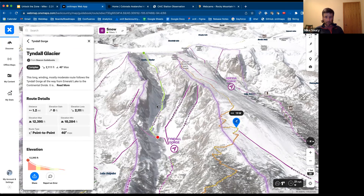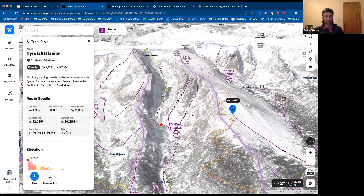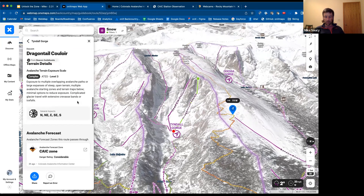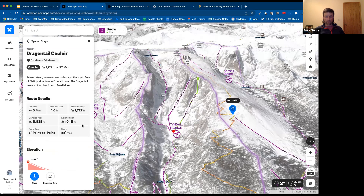As you gain confidence in the snowpack and get the good weather forecast you want, maybe you step out further into a steeper ski mountaineering line — say like the Dragon's Tail Couloir, which is a local classic that people love to put on their list every spring. It's really steep, triple-black-diamond skiing, and requires a skillset beyond what OnX or Beacon Guidebooks are going to teach you. You need to know how to put crampons on your feet, climb steep hard snow, and ski slope angles where you definitely aren't going to stop if you start falling. A few days of working up into higher elevations towards the divide and getting eyes and skis on that terrain would be the approach I'd take.